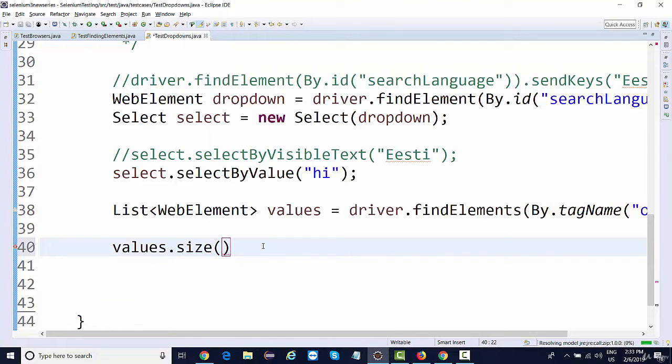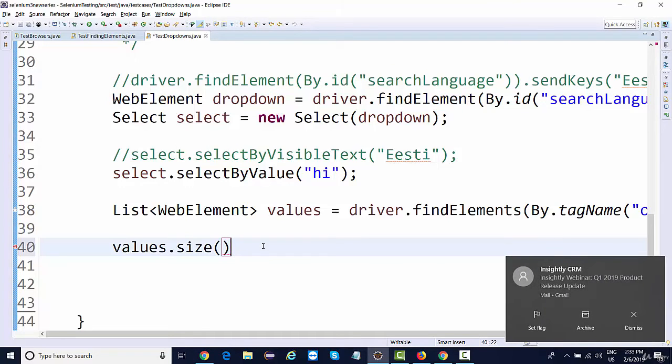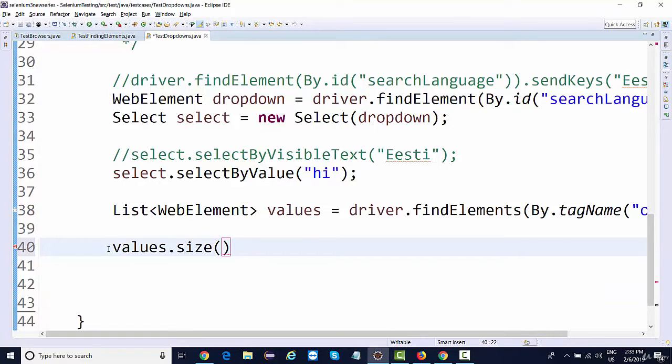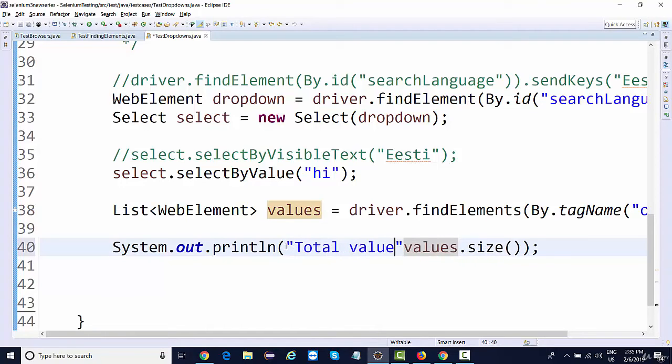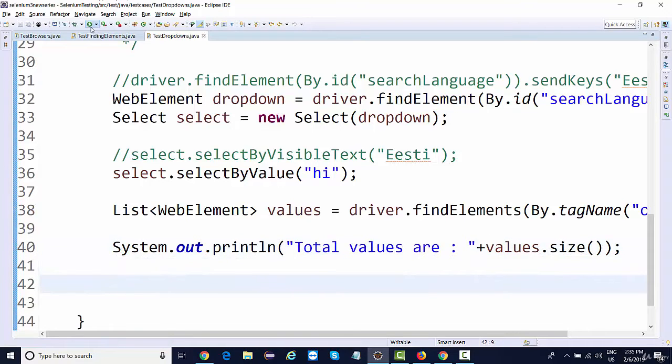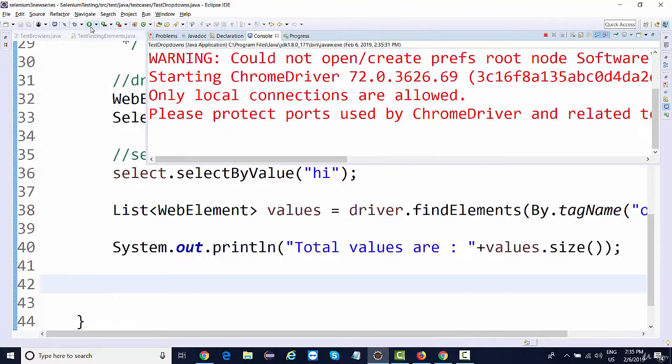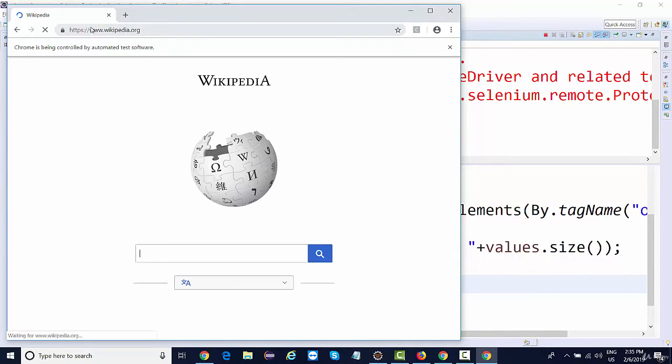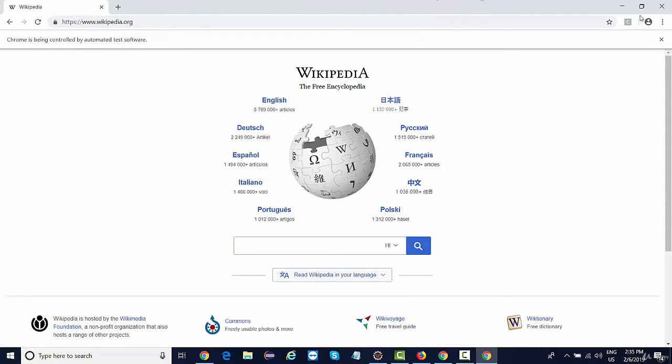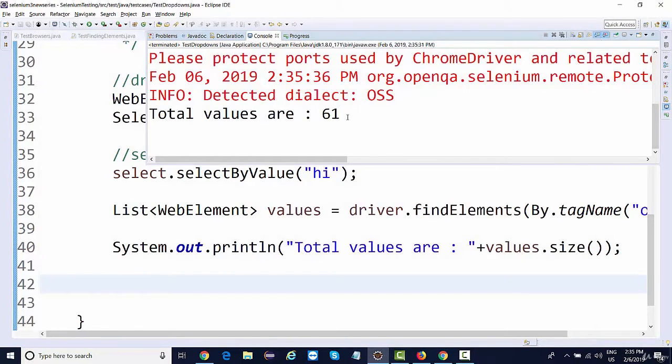This will return the size of the list, which is equal to the total number of values inside the drop-down list. So I'll print "total values are" plus values.size, and if I run this, it printed total values are 61.